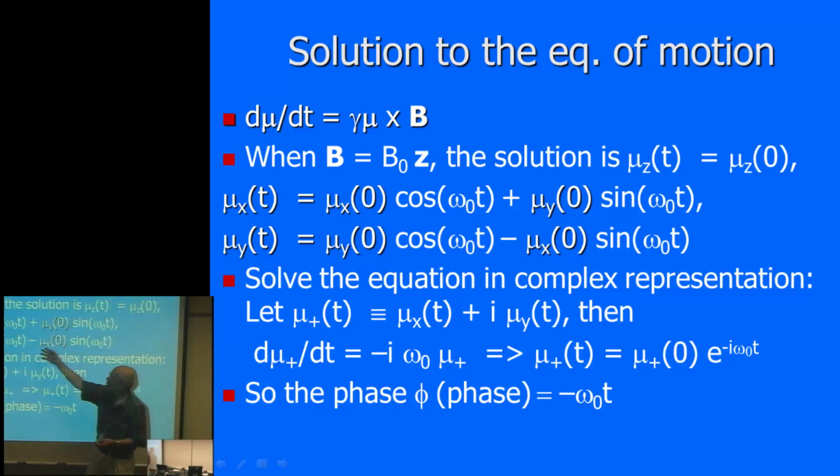Now when you solve this, all of a sudden you will find omega naught, which I don't have in the original Bloch equation. So what's this omega naught? When you solve that differential equation, you will find that omega naught is gamma times B, in terms of the magnitude. So this set of equations just tells you the spin is precessing like that, and this gives you the frequency, from your differential equation. So this is one way to solve it: write down three equations and solve them. That's one of your homework problems.